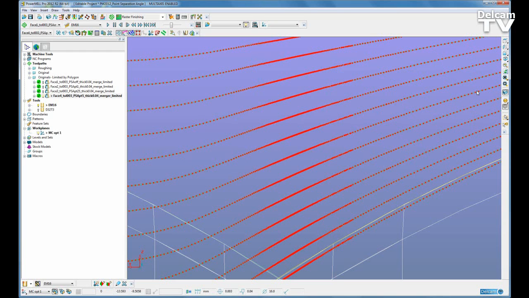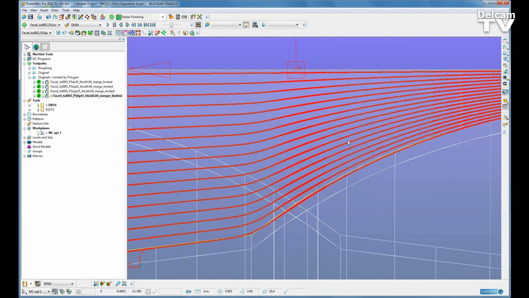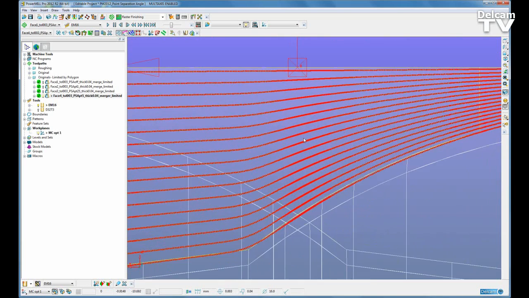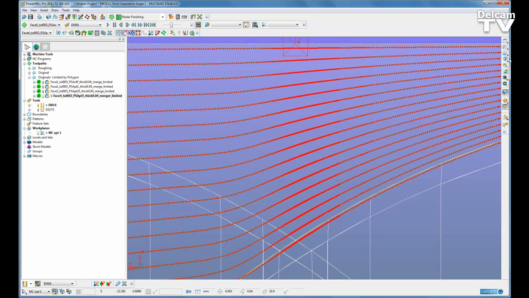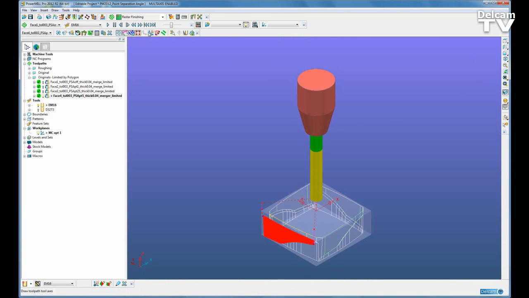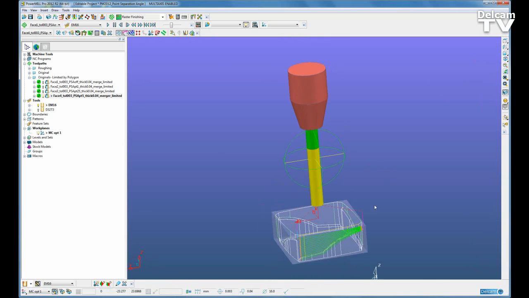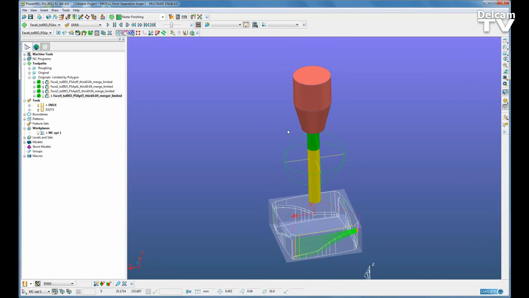So, as it progressed along at the default setting of 0.25 millimeters point separation distance, it could maintain that. But when PowerMILL detected there was going to be a rapid angular change, extra points were inserted into the passes at an angle of 0.5 degrees to be maintained. So when we come out, we can see where the denser areas are that are red, extra points have been inserted. This gives extra control over the passes and gives improved surface finish on the component.